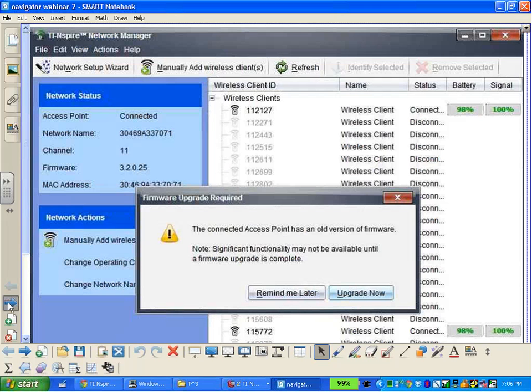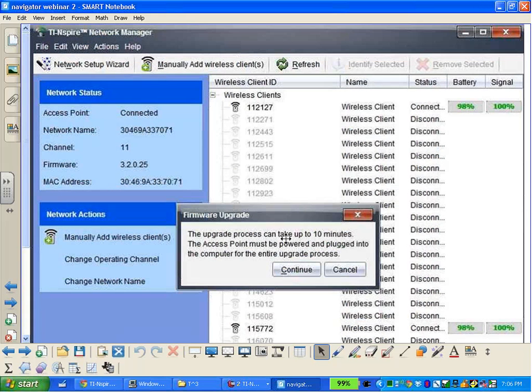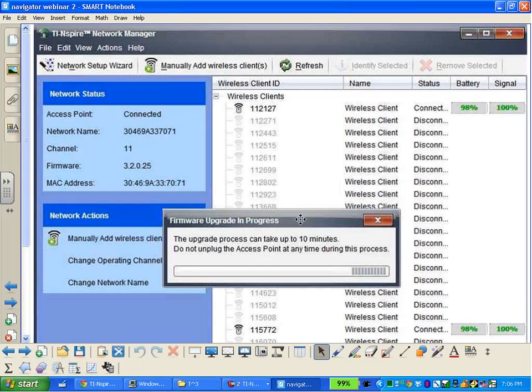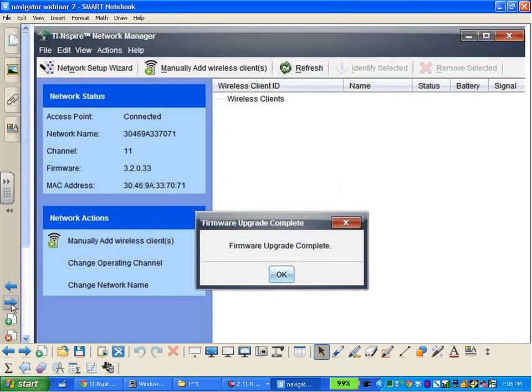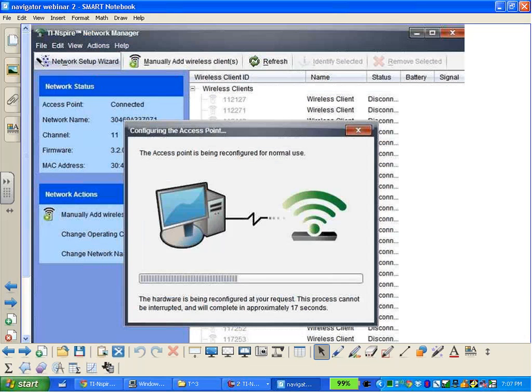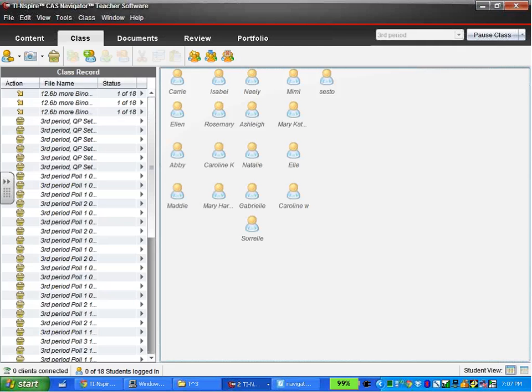And when you do that, I'm going to save you the time here, but it normally takes 10 minutes for that to happen. So it's going to take about 10 minutes. And you say, are you sure you want to do that? You, of course, continue. We're showing you step by step what you'll see when you get this out of the box. And it's going to upgrade. So this bar goes back and forth across the screen for about 10 minutes. It's a lot of fun to watch. And then it'll update, and it says firmware upgrade has been completed. And so you really want to go to that point. You want to do that before you do anything else.